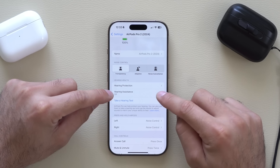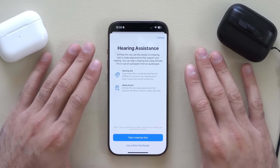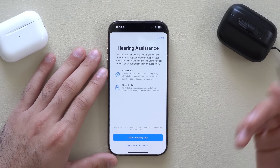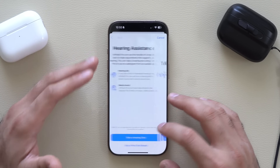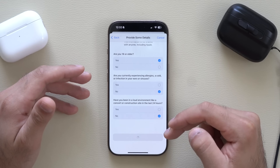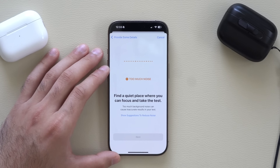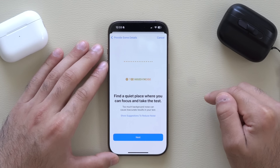Getting out of there, this is where you'll find the Hearing Assistant. I already ran this test and it recommended that I do not need a hearing aid. Let's go ahead and run the test quickly. When you start, you answer a Q&A and hit Next. You are required to be in a quiet room — I recommend closing your windows and going into a closet, because the sounds it plays are very quiet and require a lot of attention for accurate results.